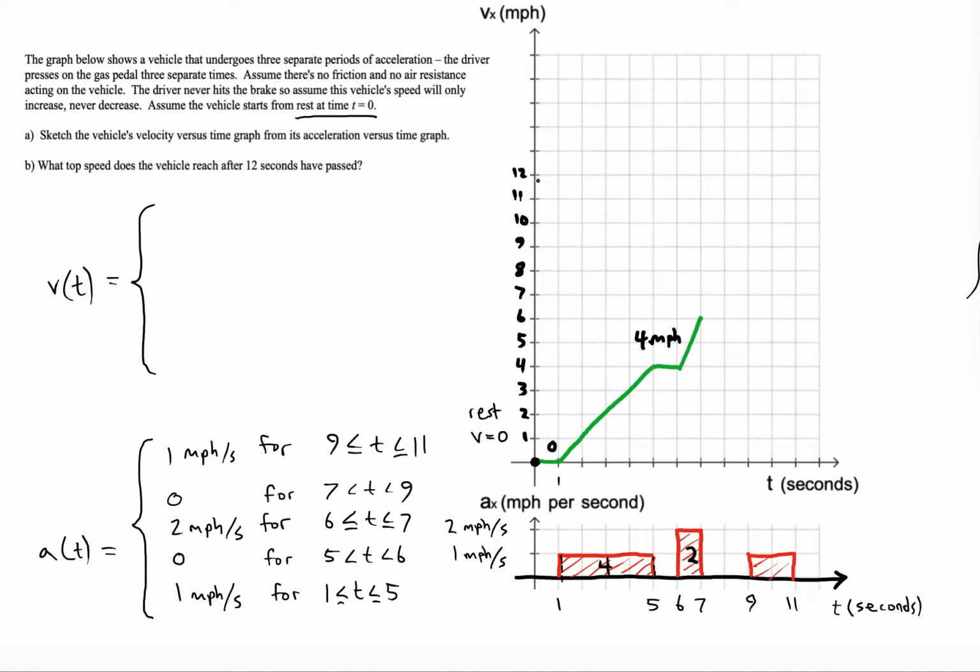Alright, now we're up to a total of 6 for our car. So it's just going faster and faster. Here we would do an antiderivative of 0, so we would just leave it steady for a while. And we can see that this has an area of 2. So we're going to want to let it go up by 2. But it has to take 2 seconds to do that. We're going to get up to a total of 8 for our car.